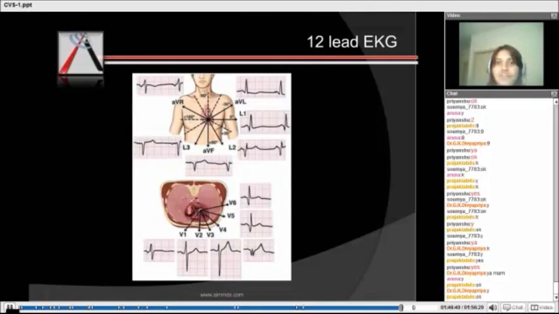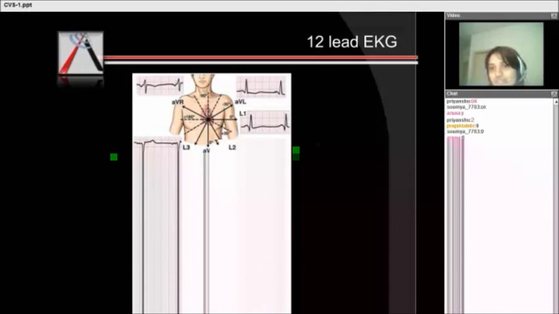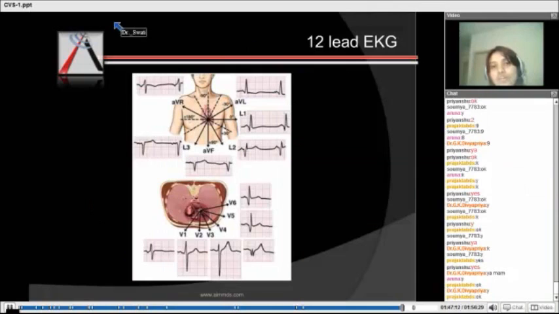And this is the total picture of your 12 lead EKG or electrocardiogram. Your first three leads, this is lead 1 recorded, this is lead 2 recorded, this is lead 3 recorded. Then you have AVF, AVL and AVR recorded, and then you record V1, V2, V3, V4, V5, V6. That gives you your 12 lead EKG. Actually you record it in continuation for some number of beats, and then you get those 12 readings, and then you analyze the ECG. Does that make it clear?